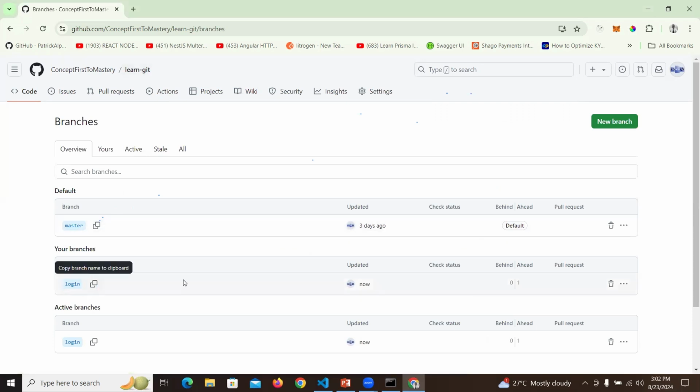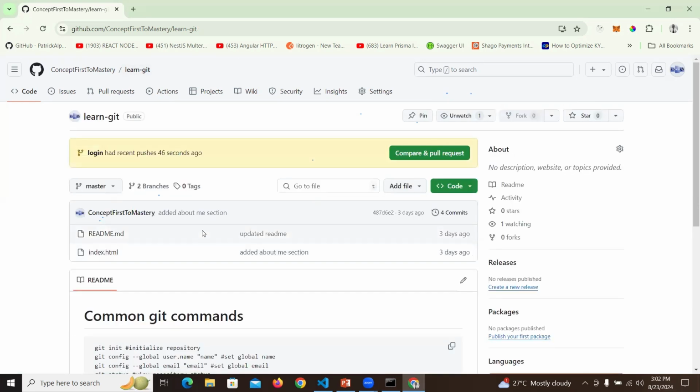the login branch. So the login branch is independent of the master branch and is currently even ahead of the master branch, right? Later on, I will tell you what you can do with the login branch and how you will actually make a pull request to compare and review, and then later merge whatever feature is in login with the master.